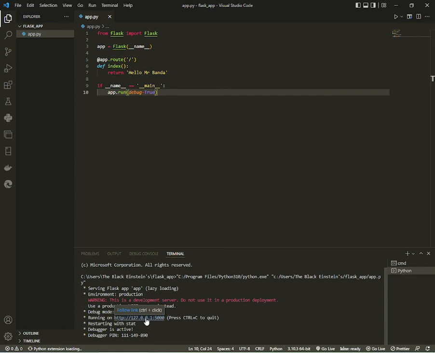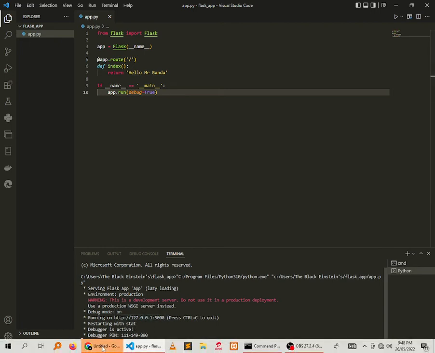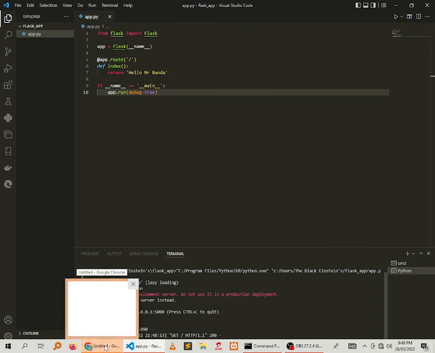So I'm going to hit Control and click. Now what that does is that it takes us to the web browser, and we expect to see Hello Mr. Banda when we open that page in the browser, right? So as we can see, it's opened Google Chrome, and let's just wait for it to load. Alright, it's loaded. Now this is the path, as we can see, 127.0.0.1:5000, and Hello Mr. Banda. So yeah, that wasn't hard, was it? It was very simple. That's what Flask can do.